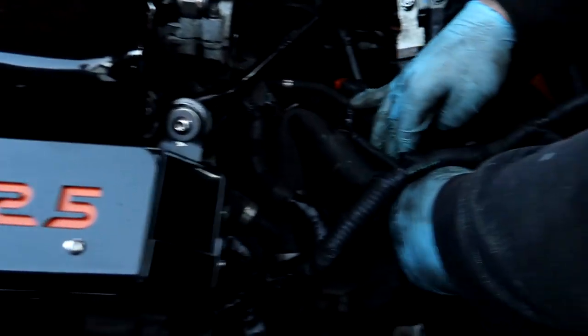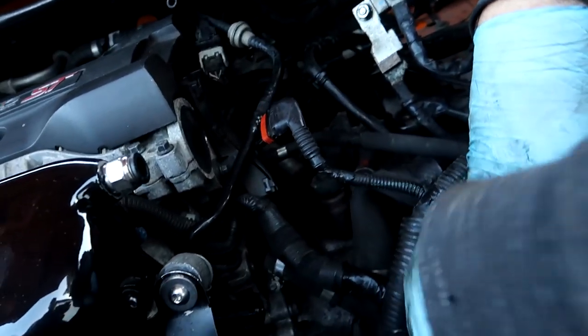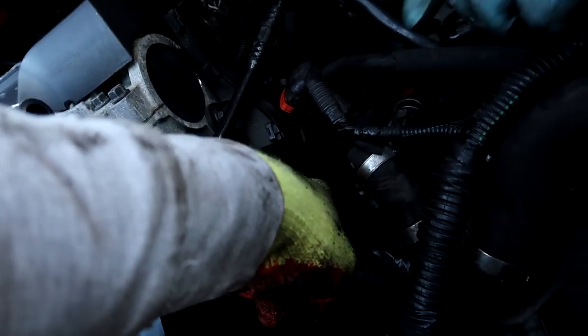Or is it this side? There's one on each side, yeah. So all of that's getting replaced as well. We're just making a bit more room to take out these bolts here that go all the way around, and there's a sensor as well to take out, that one there. That sensor, and then the gimbal house and then the engine mount.